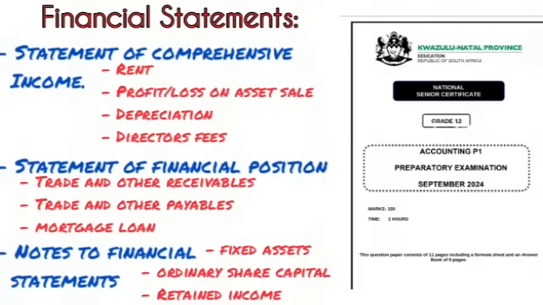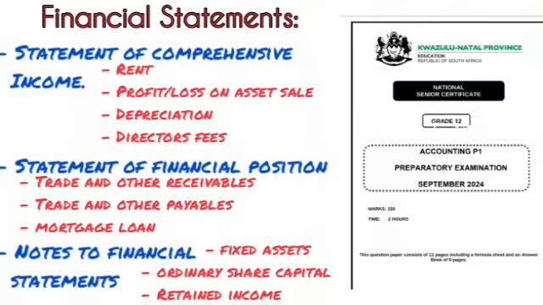Those calculations include rent, meaning rent income or rent expense. Make sure that you are comfortable with that calculation. And then the calculation of profit and loss on a sale of asset, then the calculation of depreciation with your depreciation methods, and your director's fees. All over my channel, if you go through my videos, you will find videos, even short clips, on how to calculate all of these amounts.